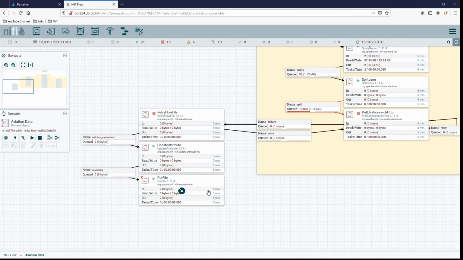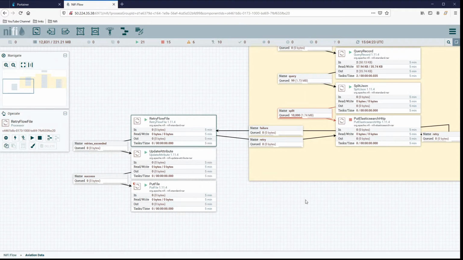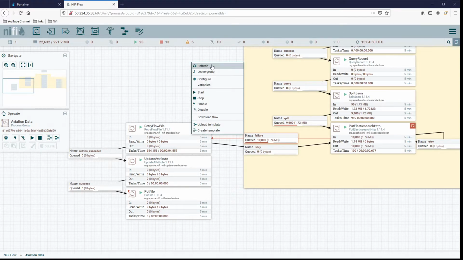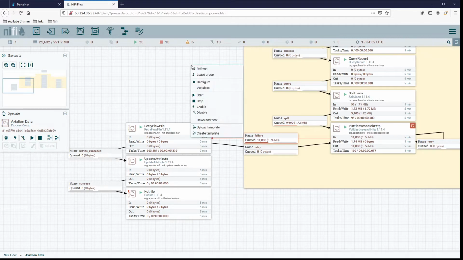All right, so those are all running. This one was running too. And now we are ready to start. And we have a lot of files that are going to fail. That's all right. We can deal with that. Okay, so we start there. We just moved our entire queue over, and everything's going to get processed. Just give it a couple minutes here. Yeah, it shouldn't take too long. Probably have a penalty on them.